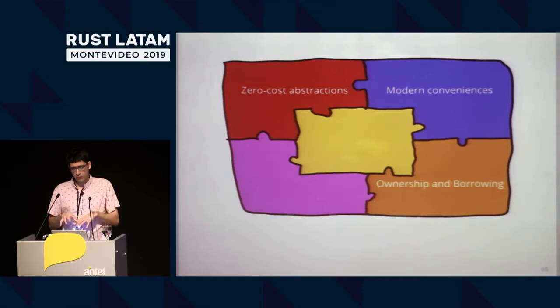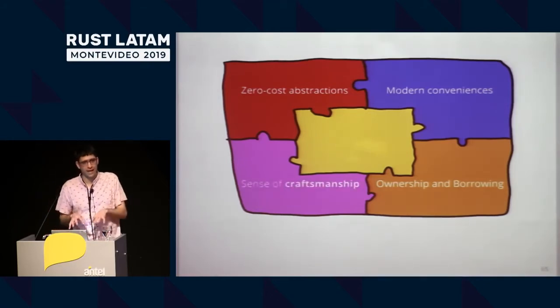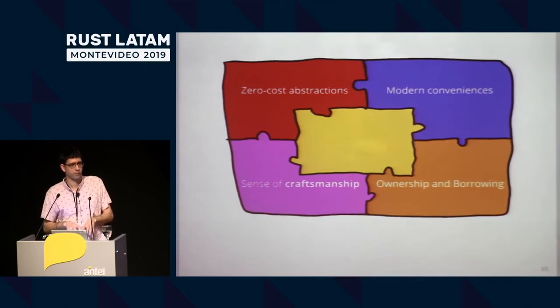And what I think happens that maybe we didn't expect in the beginning, when you have those 3 things, is that something else emerges. And I think this is actually the thing that people love about Rust, if they love Rust. It's that you wind up having this sense of craftsmanship, that you can build a really well-crafted library that is simultaneously really efficient, easy to use, and catches problems early, right? And then on the other side, you can use libraries like that to build your own libraries, which are also well-crafted. So you end up with this kind of beneficial ecosystem.